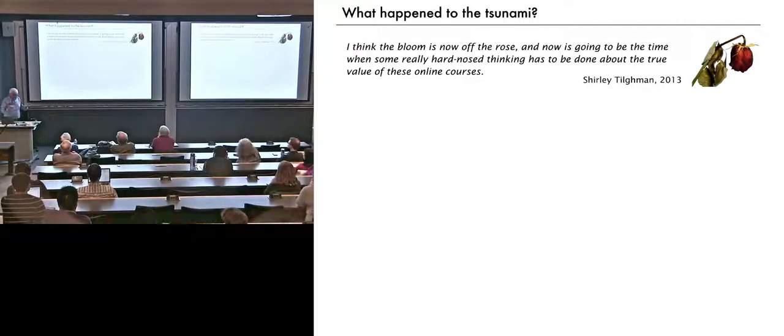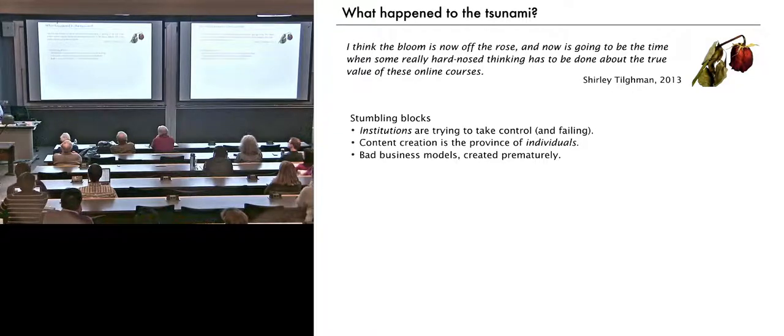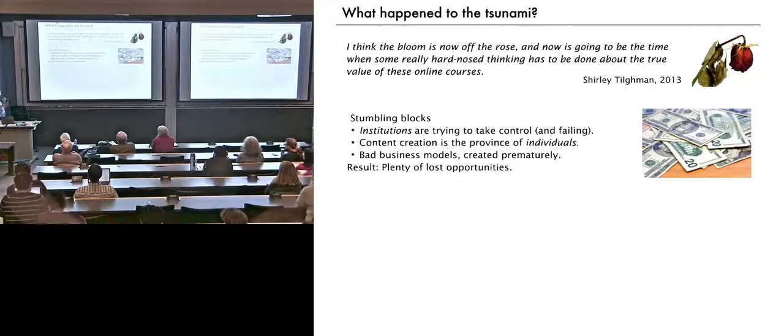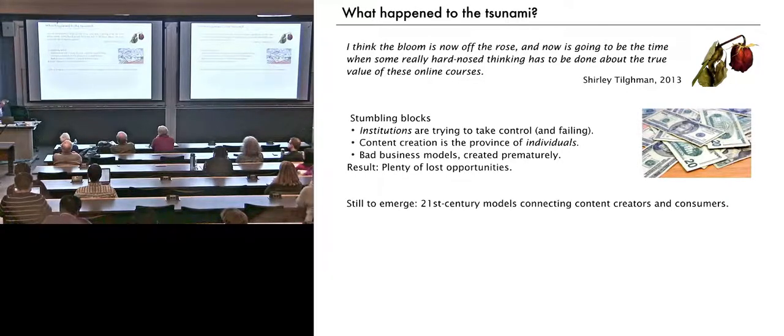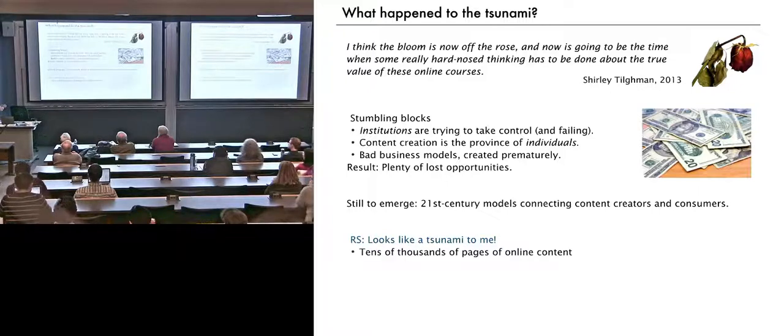These people, the university administrators around the country, listened to the Coursera startup line thinking that they were going to make a huge amount of money within a year because people were going to buy their content, which I don't even know where they thought they were going to get it from. And when that didn't happen, they said, well, that doesn't make any sense. And I think that they just had some bad business models and they ignored the cost and opportunity for content creation. I think there's going to be 21st century models that connect content creators and consumers that will cause the tsunami. But for me, it looks like a tsunami.